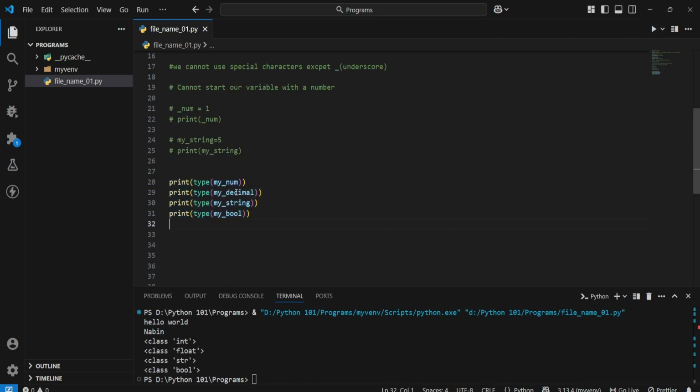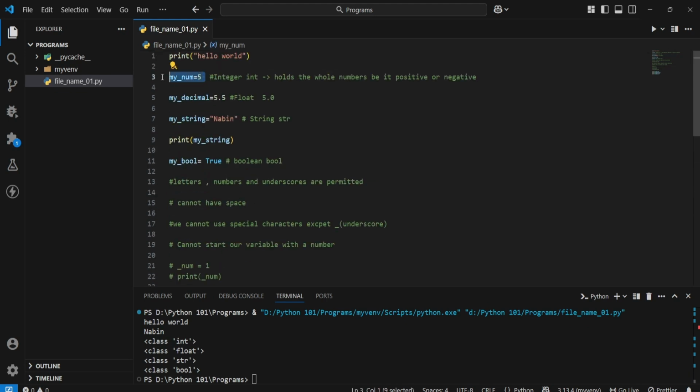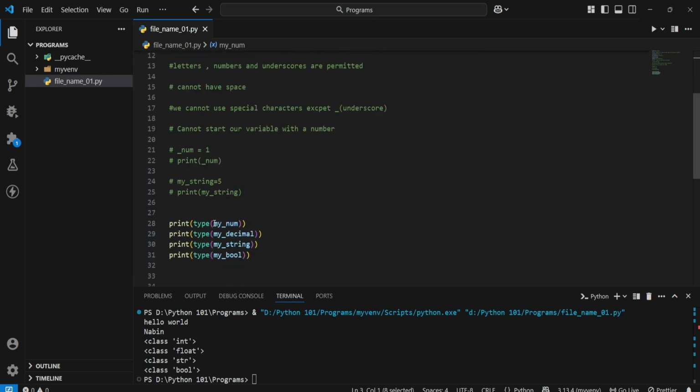Now you see Python has already determined what kind of data type this is. So my num is an integer class. That class is nothing but the type of it. My decimal is a float, my string is a str, and my bool is a boolean data type.